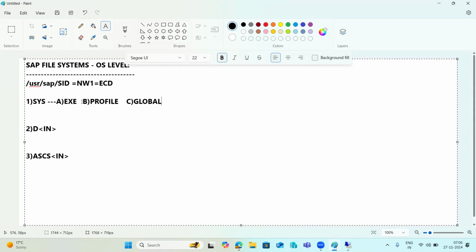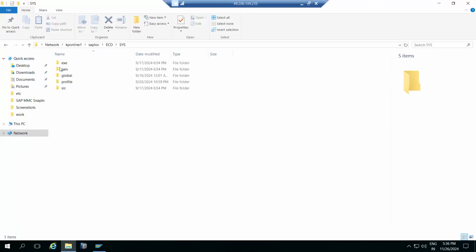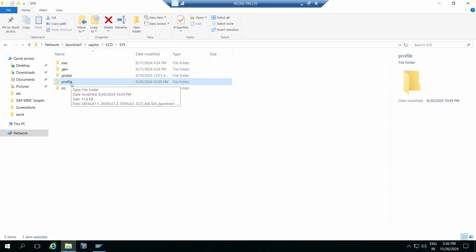These three main folders are very important. The remaining ones are normal, they are empty. You don't need to worry about them, only worry about the exe, global, and profile directories.